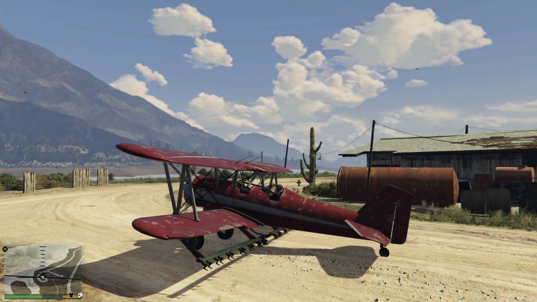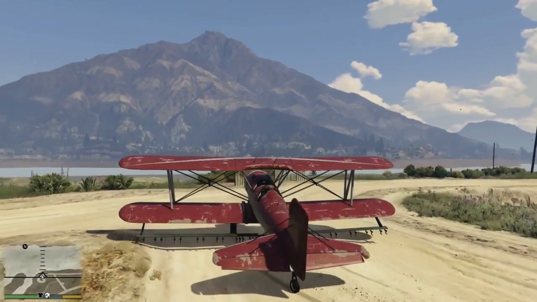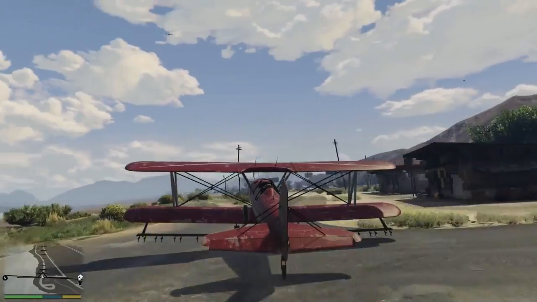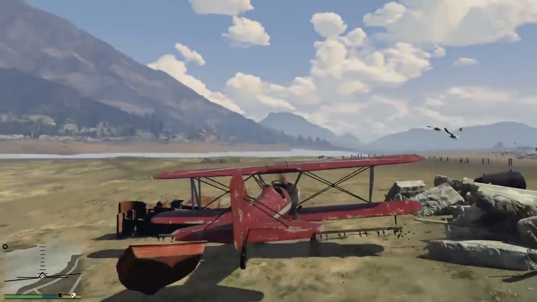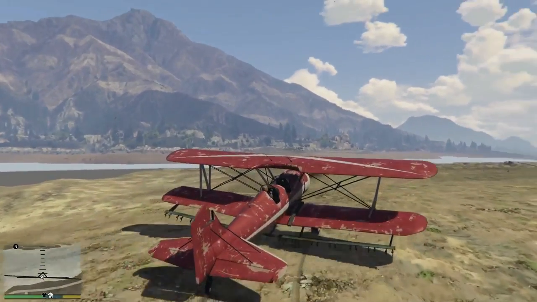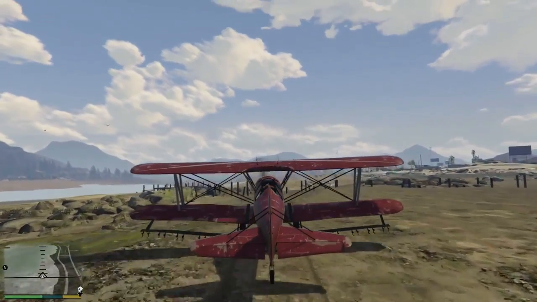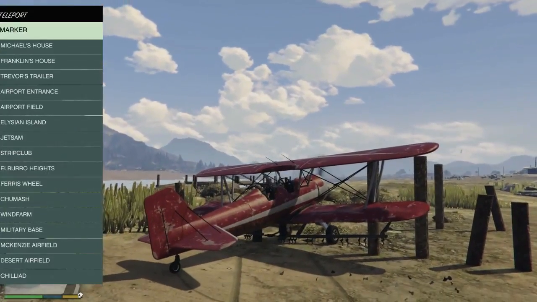Can we make it to the top of Mount Chiliad? Can we do it? Let's use this little area as a runway here. I don't even remember how to fly in this game. Man, I totally forgot how to fly. I used to be pretty good at it, but I didn't play GTA 5 on the PC for a very long time, so I kind of forgot what to do. But I think we're getting a little bit of air here. I don't know. Let's go teleport to the top of Mount Chiliad, and let's go do the shout-outs.